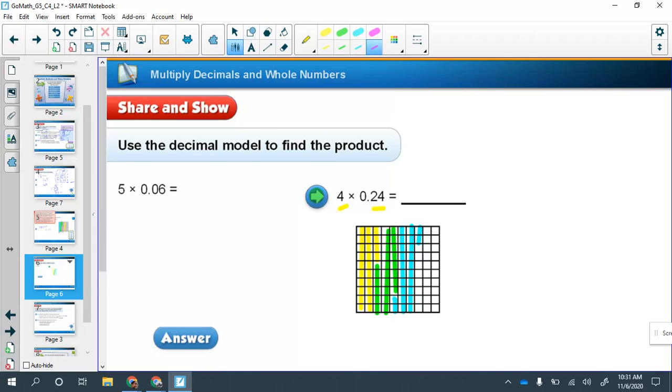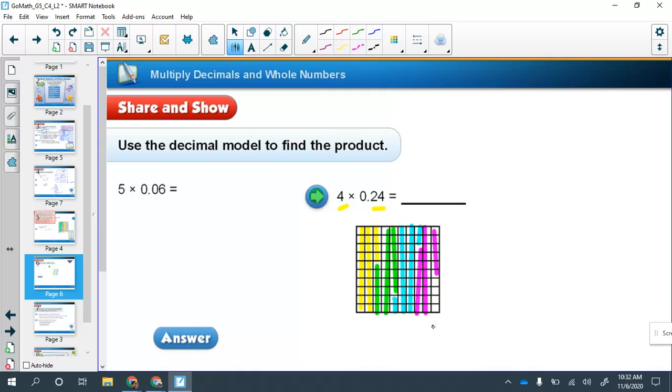Let's finish it off with our final group. So here we get 8 hundredths plus a tenth. That's 18 hundredths. 6 more gets me to 24 hundredths. So now I've shaded in 4 groups of 24 hundredths, and I just need to take a look at this and figure out what my answer is.